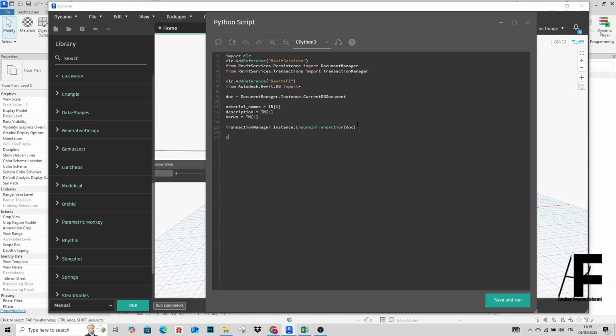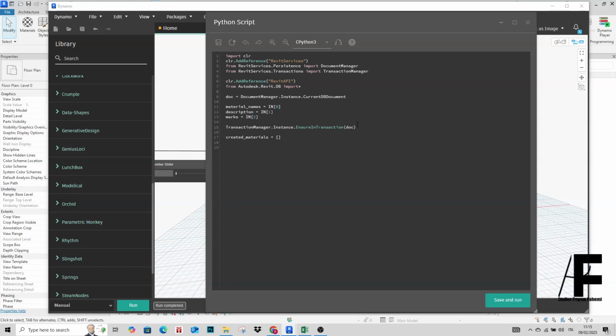So I'm going to name that list created_materials as an empty list.